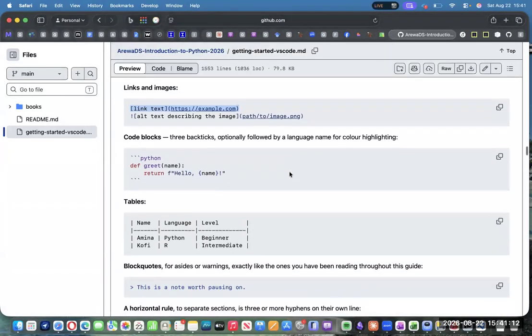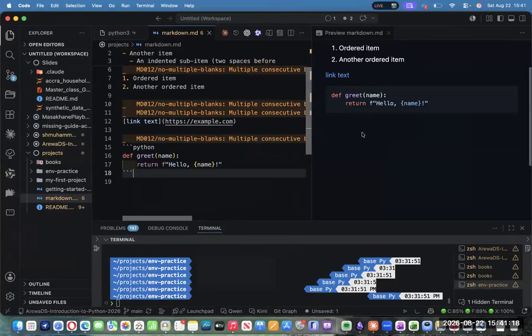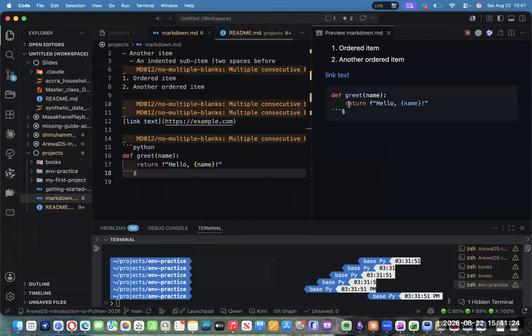Again, code block. If you want to show a code block for coding, you can see that. You can see a code block for Python. For example, this is something that we show for a code block for Python. You can see that it shows something like a Python code block. You can see that, right?